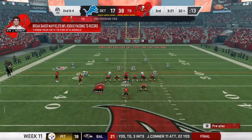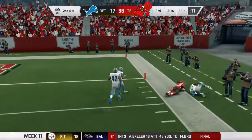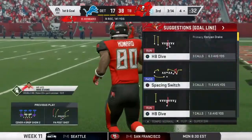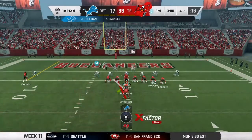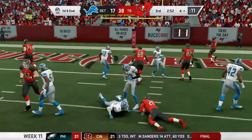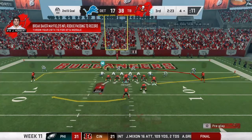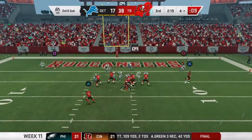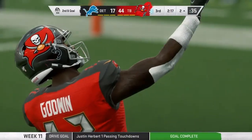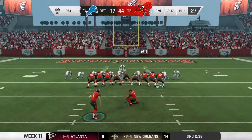Second and 4 on the 32-yard line. Herbert drops back, play-action pass, throws it deep — it's caught. He's inbounds — what a great catch by OJ Howard. 10 receptions, 169 yards — he has been a beast! First and goal — handoff up the middle to CJ Anderson, stuffed for not even a yard. Second and goal — Herbert drops back, throws it in zone — touchdown Chris Godwin! His second of the day, third of the season.